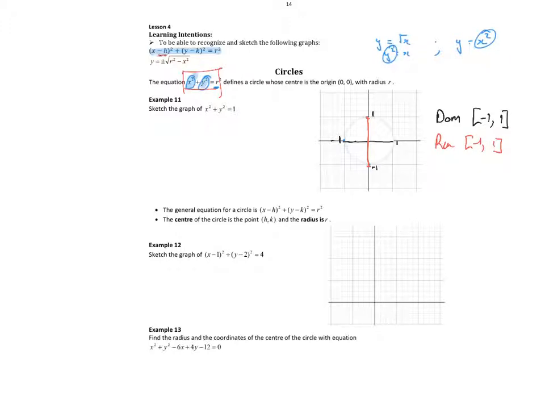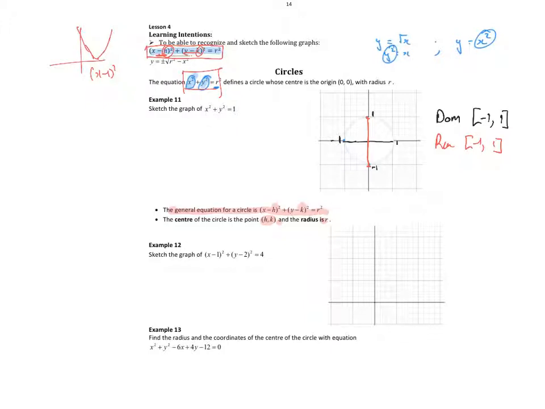Here, boys, if it's in this form, that gives me the shifting that's going to happen. So x minus h, a bit like our parabola again. Something like x minus 1 all squared is shifting it to the right. The same thing happens to the y value this time, which moves it up. So the center of my circle will be at (h, k). That's what we've got down here. The equation is my general equation. Notice how the negative signs are in there, moving in the positive direction of h and k, and the radius is r.